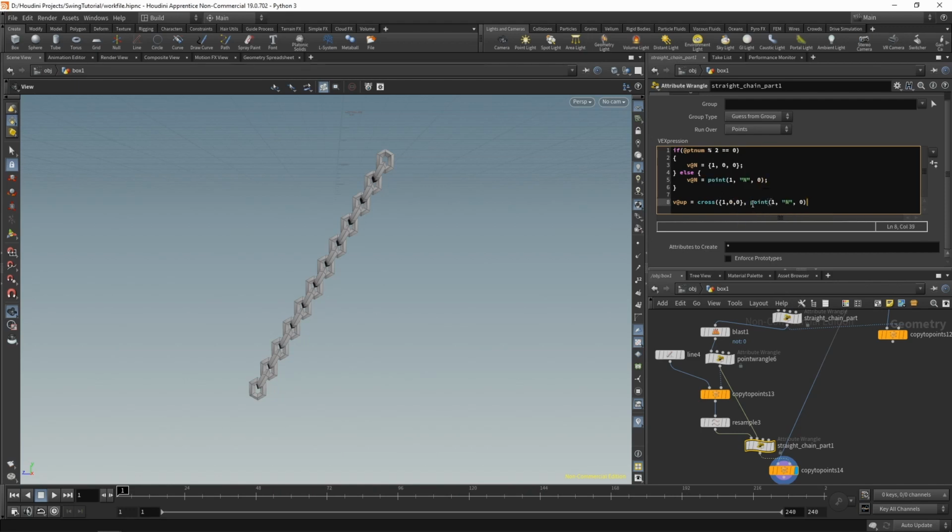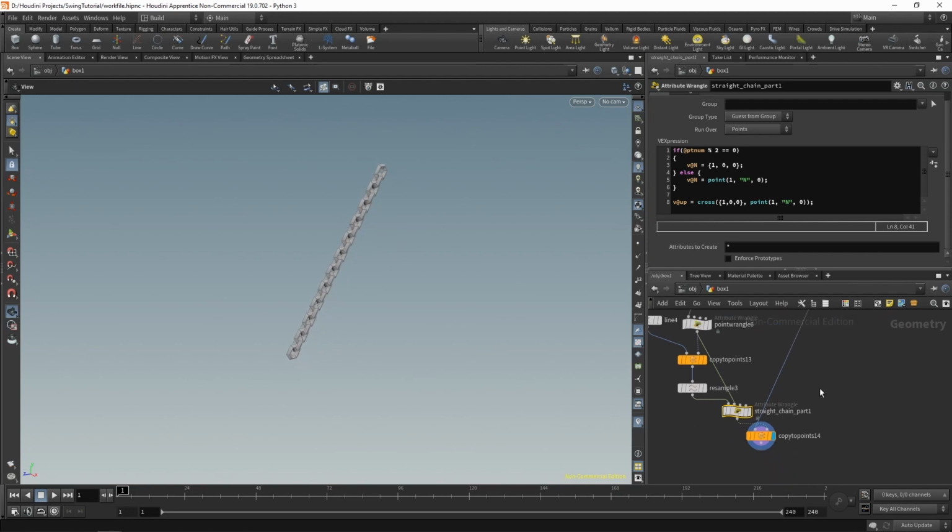I think this is correct. So right now the chain is actually aligned.